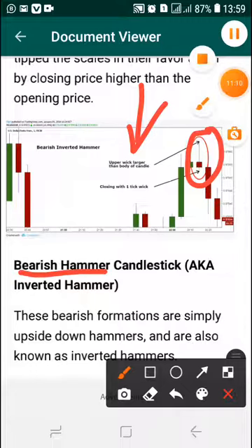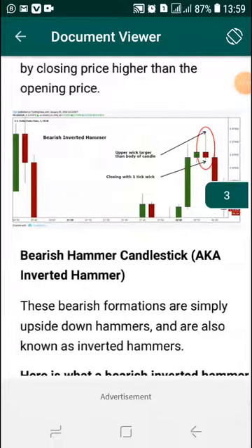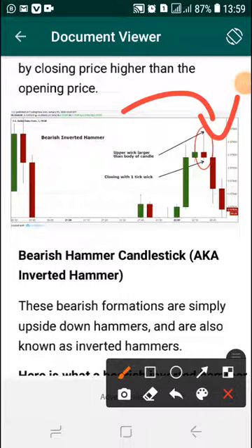Now, it tells you as a trader that there is a slight possibility, if not higher possibility, that if this is not a retracement, it is a reversal. It tells you that if this is not the retracement, it's a reversal. But you have made your analysis, you know that this is a reversal, it's not a retracement, right?